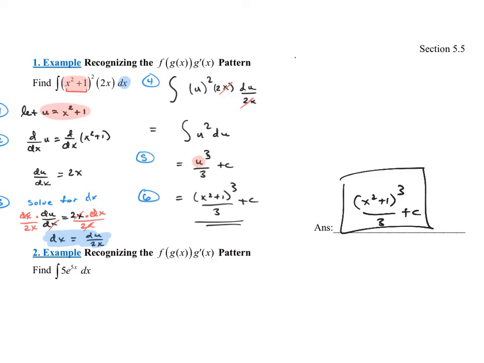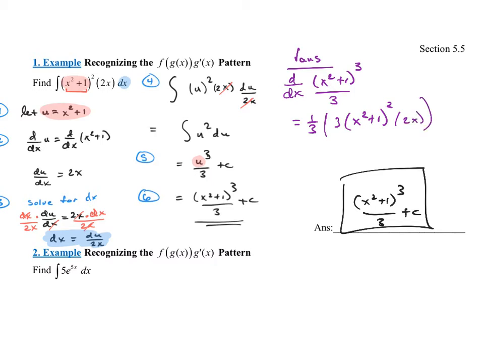Okay? What do we want to do? Let's check our answer. By checking the answer, all we have to do is take the derivative of the answer. Again, I'm not going to take the derivative of the plus c part because we know the derivative of a constant is 0. If I found the derivative of this, I'd use the power rule. First of all, my constant multiple is 1/3. I'd drop the 3, keep the inside the same, so that's x squared plus 1 to the power 3 minus 1, so that'd be squared. But then I need to multiply times the derivative of the inside, and the derivative of x squared plus 1 is 2x. When I do that, the 1/3 and the 3 cancel, and I'd end up with x squared plus 1 quantity squared times 2x. I look at my original problem, that's exactly what it was. So I've checked my answer and I know I've done it correctly.